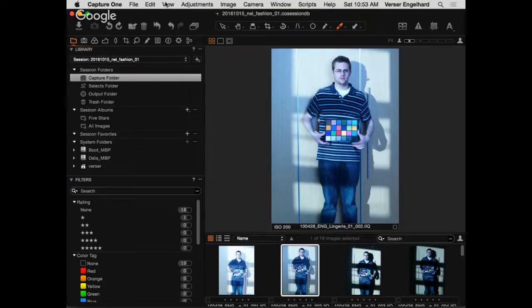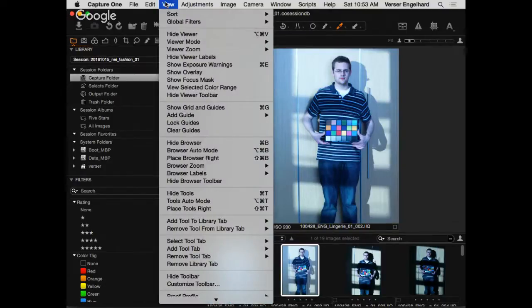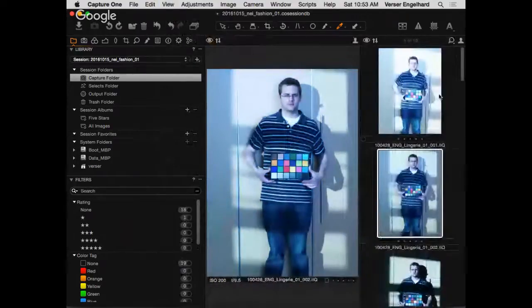To move this, you come up to the view menu. I need everybody to do everything that I'm doing now. I need you to practice this stuff. I need you to see how this works. This is the whole participation part. So up to the view menu, down to place browser on the right. And when you do this, this thing will kick over and you will see that, yes, indeed, I ended up getting a larger browser here.